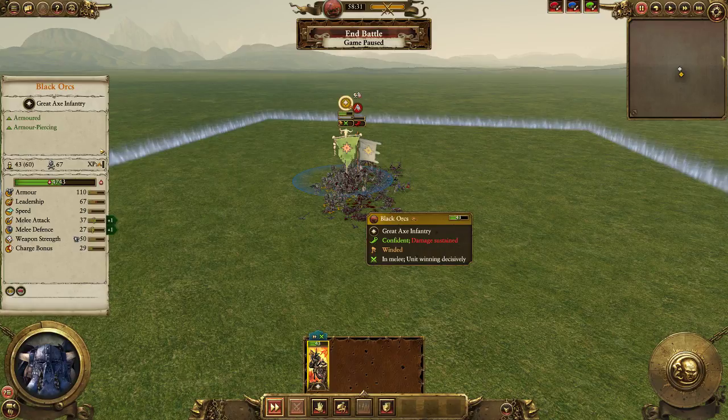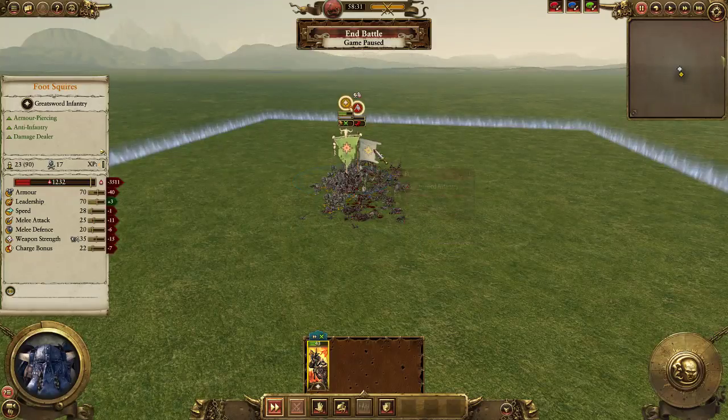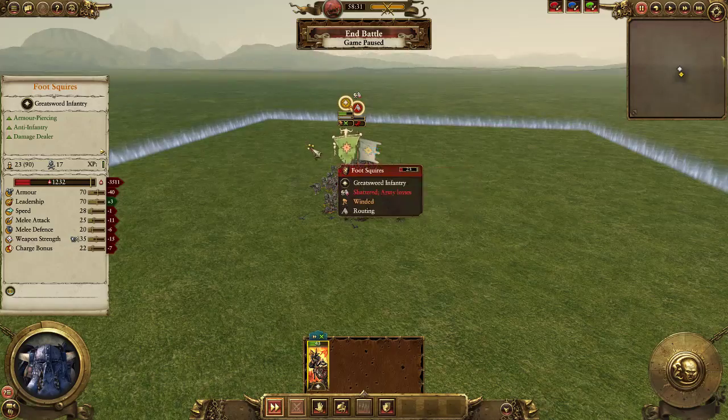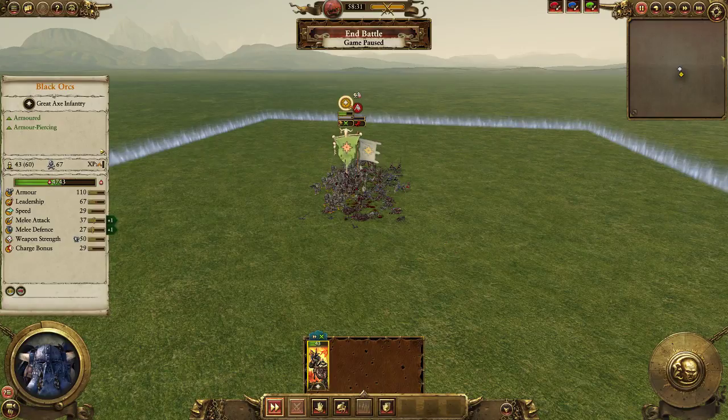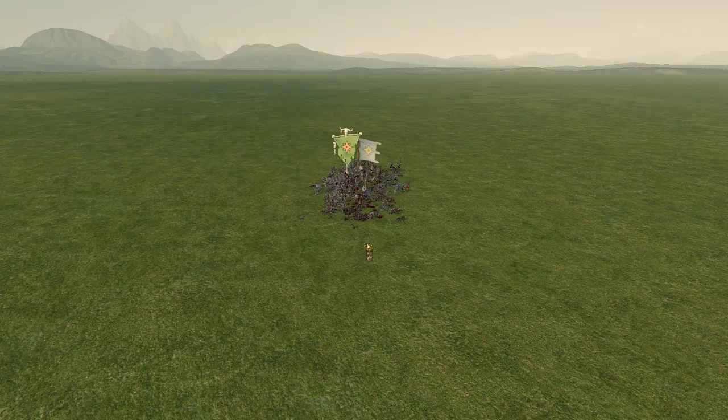58-31. Okay, and Footsquires, 1232. Okay. 47-43 for the Black Orcs. 64 gold again. All right. There we go. Quit battle. Rematch.